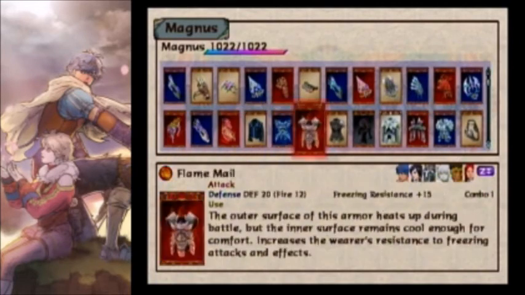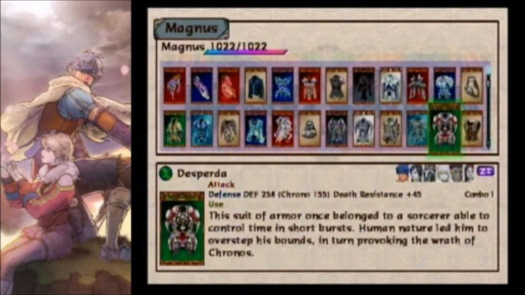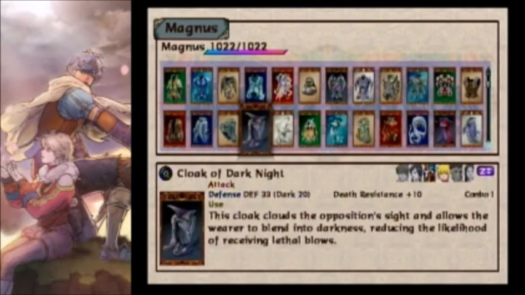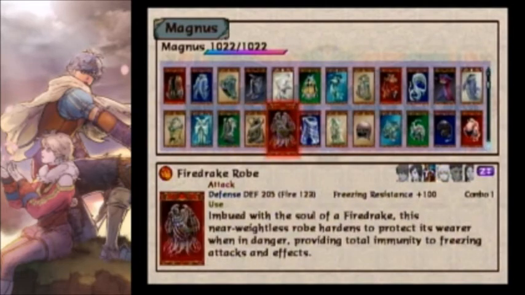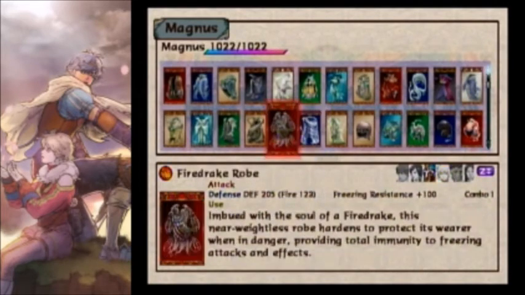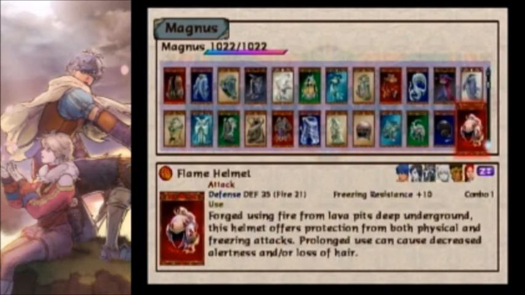Moving on to Defensive Magnus, I think we actually saw everything for the men. Yes, we did. For the females, I don't think we missed anything. Looking at it, no, we did not. Actually, we didn't get any Fire Drake robes or Robe of the Oceans. These are obtainable in Core Hydra. And then Venus Garb we got at the end. Here we have helmets. I don't think we actually ever got a flame helmet now that I think about it.